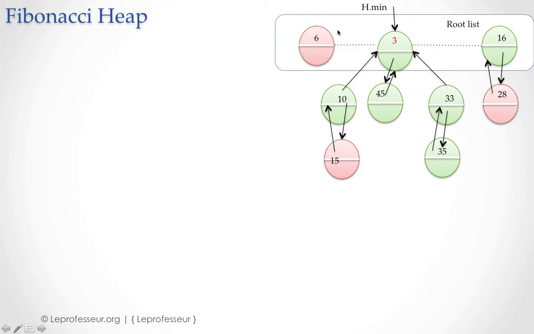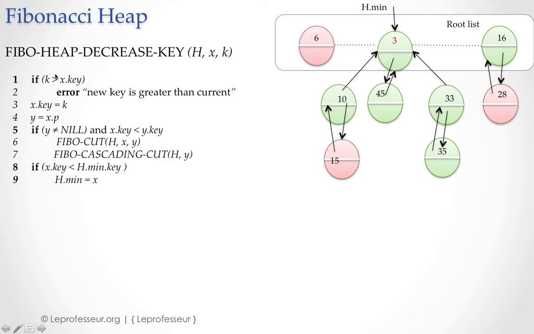As you can see here in this example, this is our favorite small example of a Fibonacci heap. The idea here for this algorithm is that let's say we want to decrease the key of node number 15 to a lower value. So how are we going to do that? Let's discuss this one.